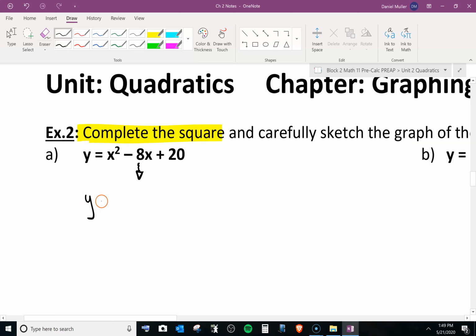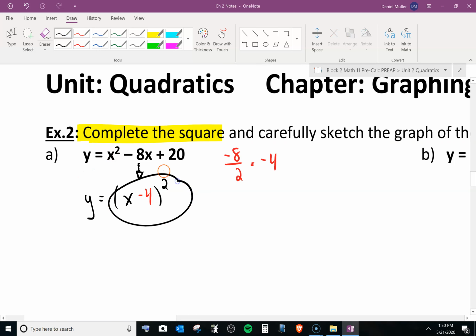So I'm going to do some sort of work here, and I need to make a square. To make a square, I take the -8 and I cut it in half to get -4. So the middle number, I cut that in half, so that's going to go here. I actually divide it by the number in front as well, but there's no number there. It's a 1, so we don't need to do that.